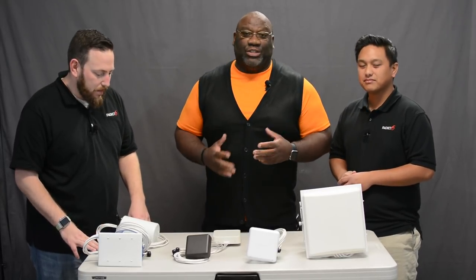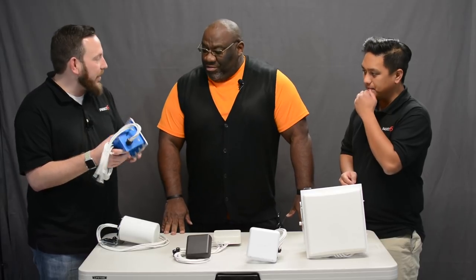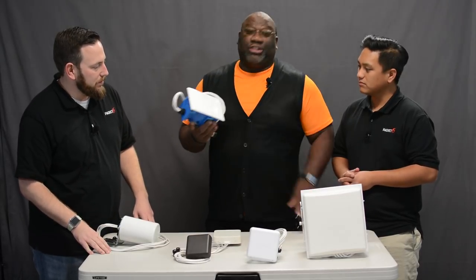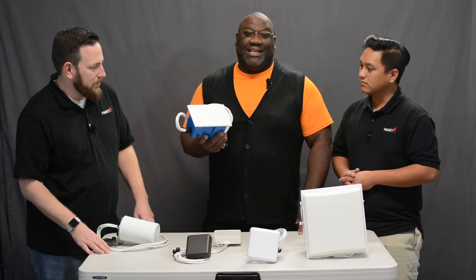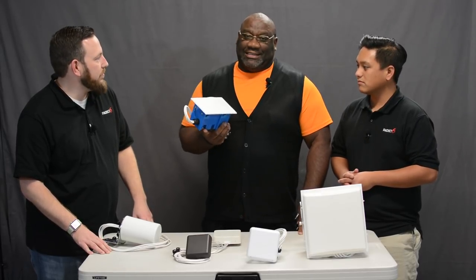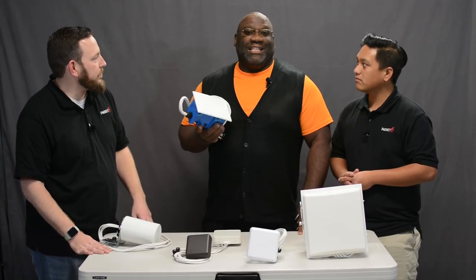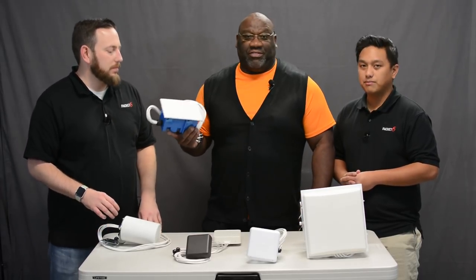What we're trying to do is take our products, make them smaller, make them cleaner, and hide them so that when you actually see them they're not eyesores. This is a really good example right here — what we call our junction box antenna. We took a three-gang junction box and embedded a 6 dBi patch antenna into it, so that when you place this in your facility you're hiding the antenna.